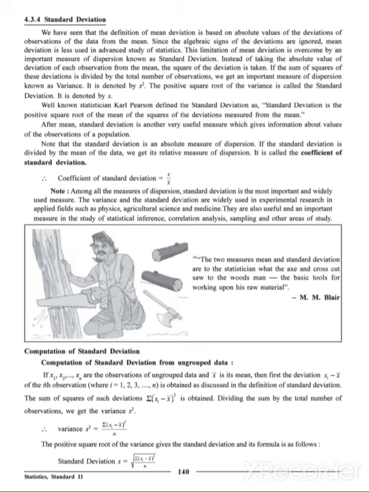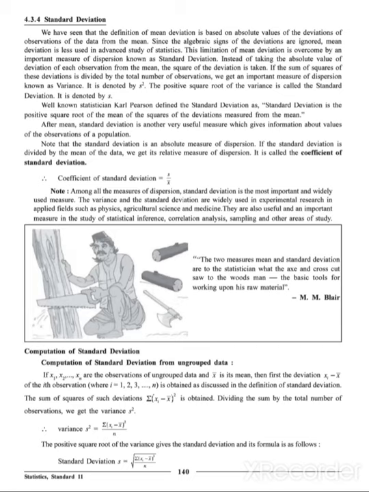Here we shall now see example number 12. It is related to the standard deviation. Let's read the question first. The runs scored by a batsman in his last 7 matches are given: 52, 58, 40, 60, 54, 38 and 48. Find the variance of the runs of the batsman and also find the standard deviation. Children, over here we would see the variance as well as how to find the standard deviation.